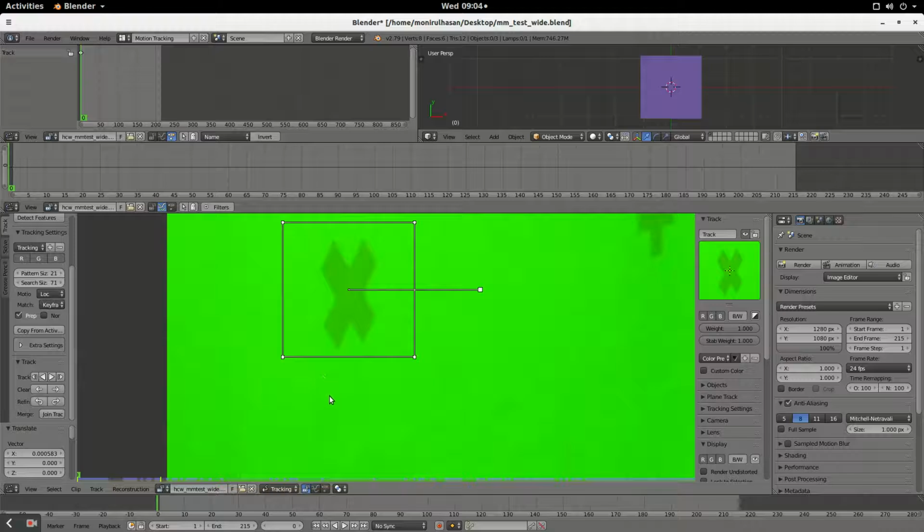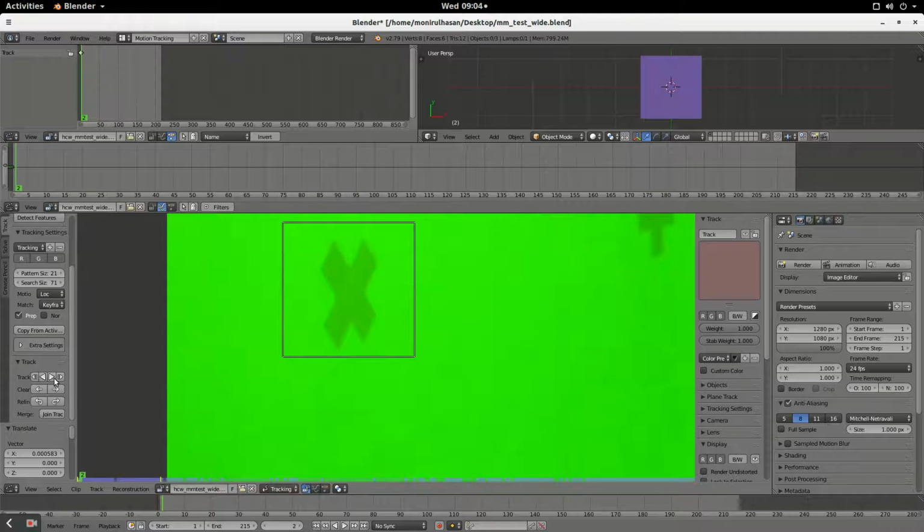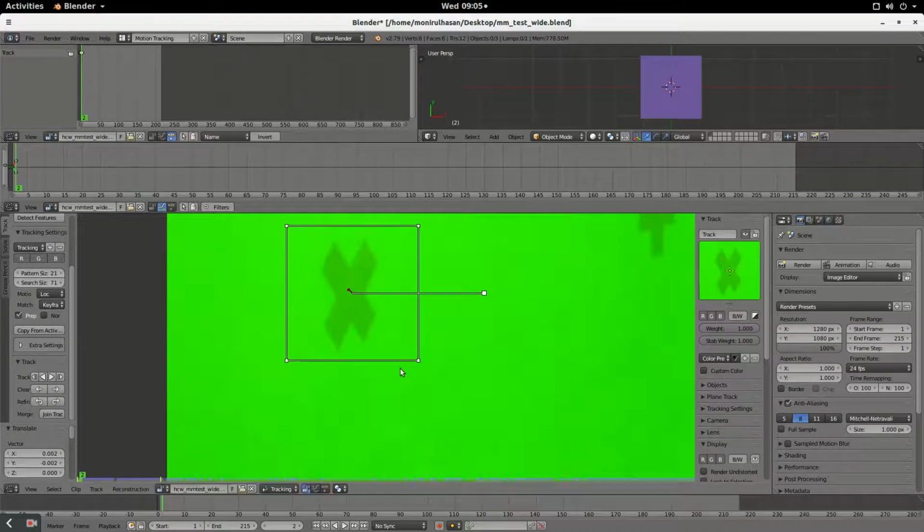Okay, so there are two things. I mean, you have to track this marker in the next frame as well. So as you're going away, this box needs to move along with it, right? The way we do this tracking, after you press Control and left click, you come to this part and then start the tracking process. So in the second frame, it lost the track. Blender will sometimes lose the track. You have to retarget that, reposition that. There was very little movement and it lost the track.